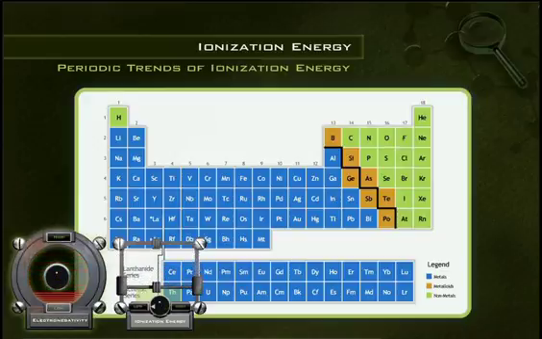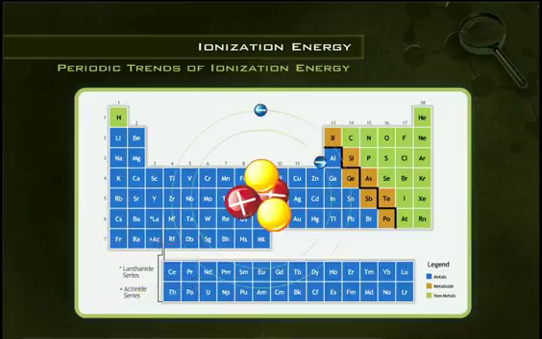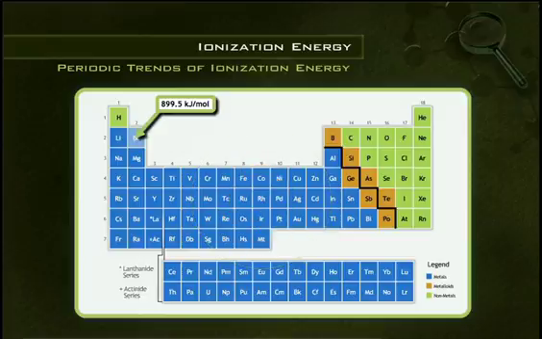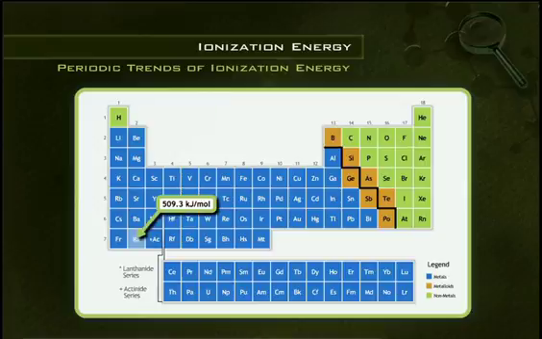There is also a periodic trend that ionization energy decreases as you move down a group, which indicates a relationship between ionization energy and the atomic radius. As atomic radius increases, ionization energy decreases. Remember too that as electronegativity decreases, the atomic radius increases. This is because valence electrons become easier to remove when the distance between them and the nucleus increases. For instance, moving down through Group 2, the ionization energy for beryllium is 899.5 kJ per mole, whereas the ionization energy for the next element is lower, at 509.3 kJ per mole.